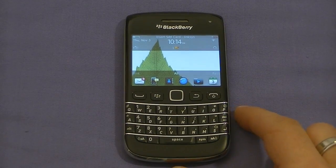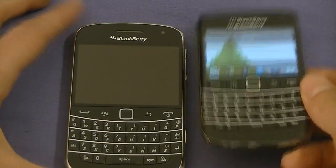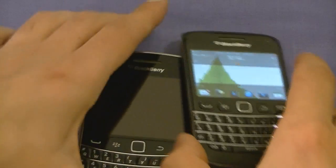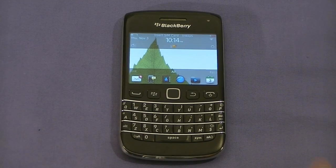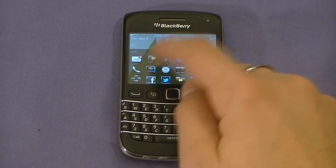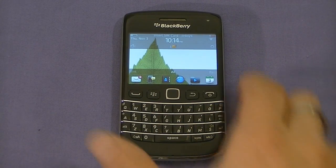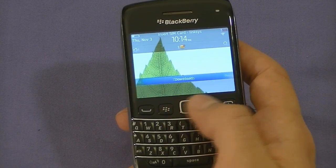Okay, so yeah, nothing else has really changed except now it's a smaller phone. For example, the 9790, or sorry, the 9900. Yeah, pretty big. The keyboard is comparably or significantly larger. This is more designed for people who are accustomed to the 9700 and 9780 and want to keep the same small platform for the keyboard, but have a touchscreen interface. Which, by the way, you cannot disable this touchscreen, so don't ask. I just told you, you cannot disable the touchscreen. If you don't want to use it, then just use the trackpad here, which you can navigate screen to screen without using the touch interface.